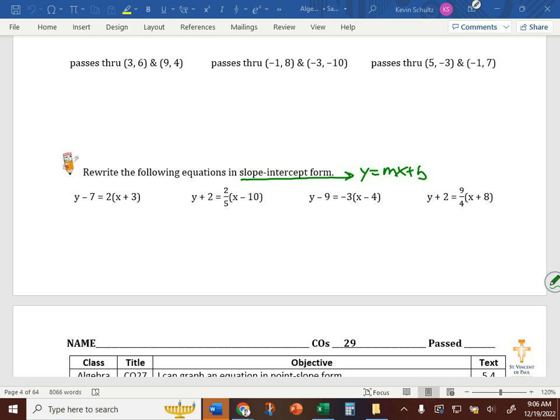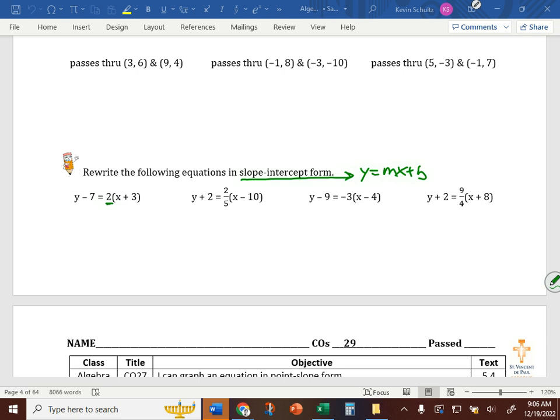Sure. So Caleb's saying, what do we need to write an equation in slope-intercept form? We need the slope. We need the y-intercept, right? Point-slope form gives us the slope, and it also gives us an ordered pair that we can plug in to solve for b, just like CO24 from the last unit, right? What's the ordered pair that this equation gives us? And this is kind of jumping to tomorrow, but yeah.